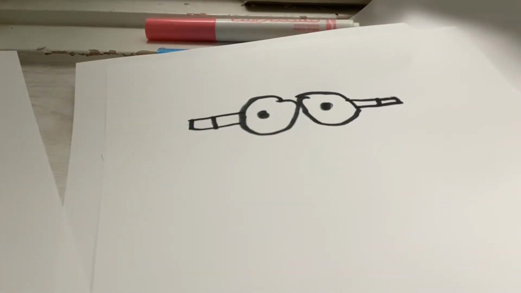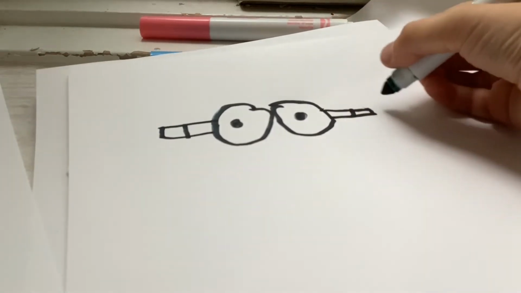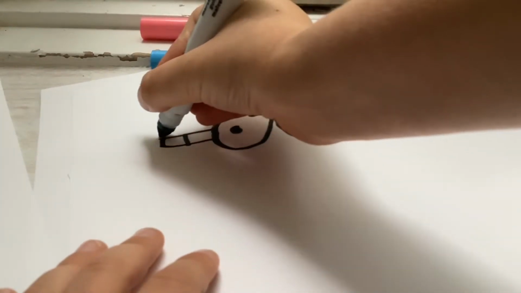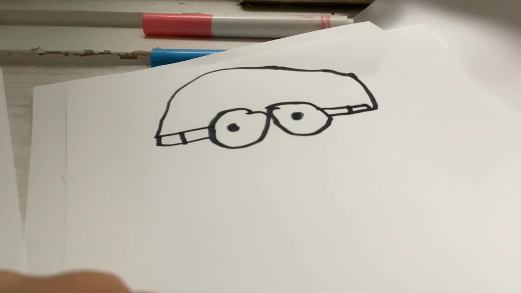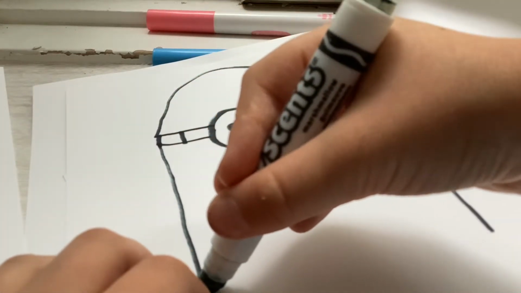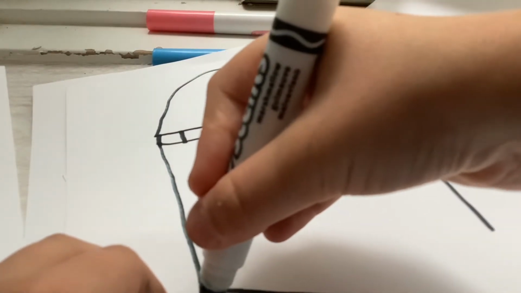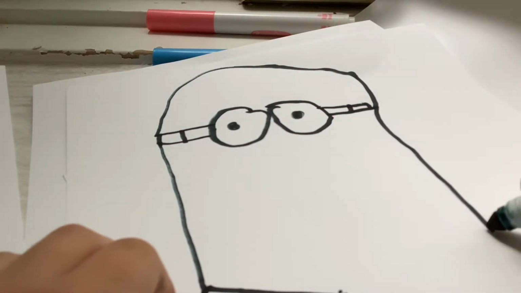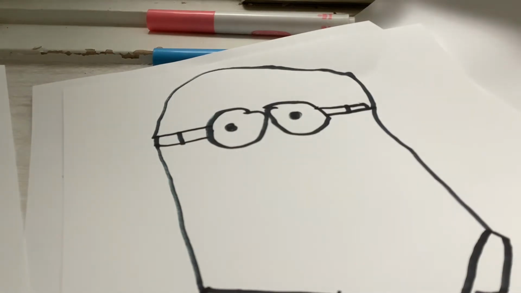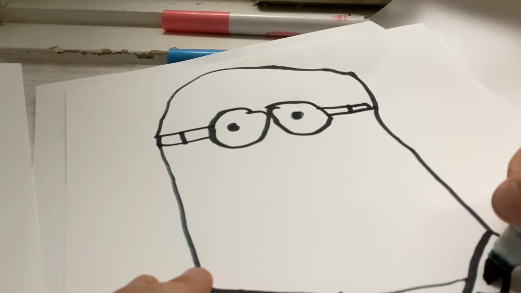Alright, we did that. So next, what you wanna do, we're gonna make the head. So go like this. And we're gonna go down, and we're gonna go down, and then we're gonna go in like this. And after you've done that, you are going to do this and put buttons in here.